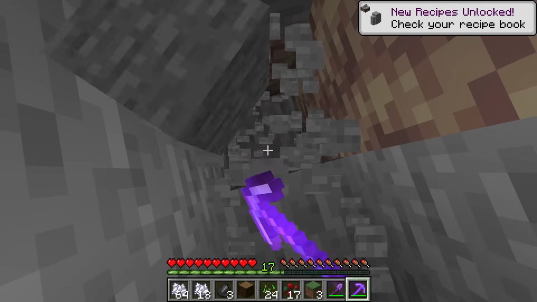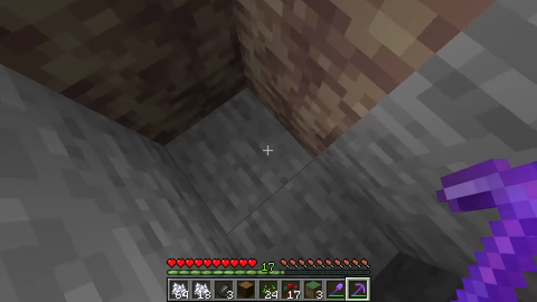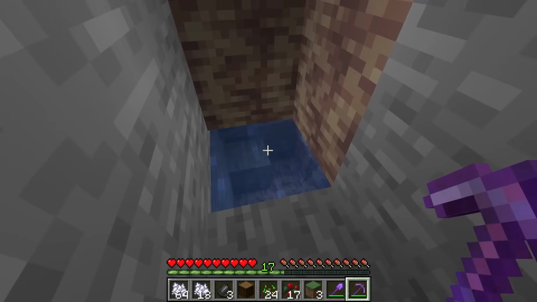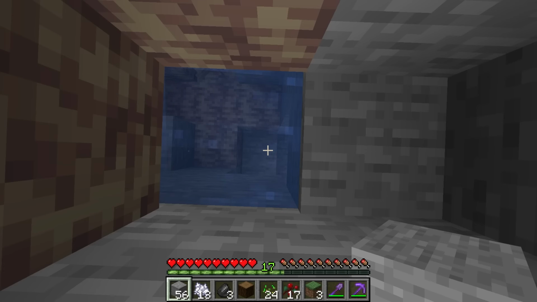What's also nice about this is, let's say you're digging down to a strip mine, then you can put your ladder on one side and your water bucket on the other, and you have a pre-mined out area. So for instance right here, let's say we had just run into lava, we'd still be safer because we're on the other block, and same with a big drop.